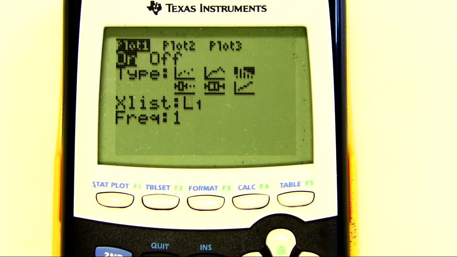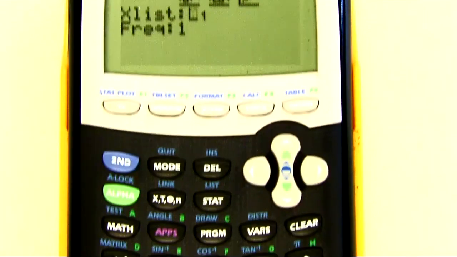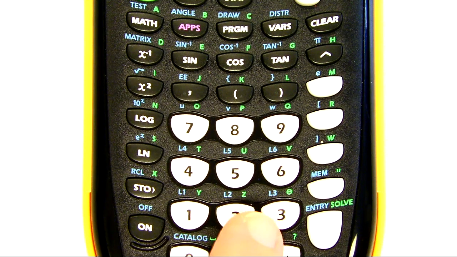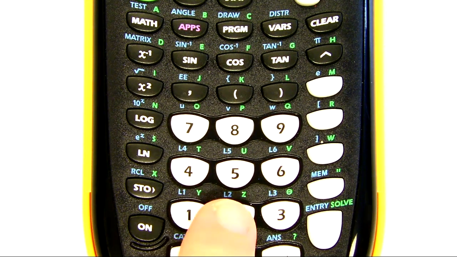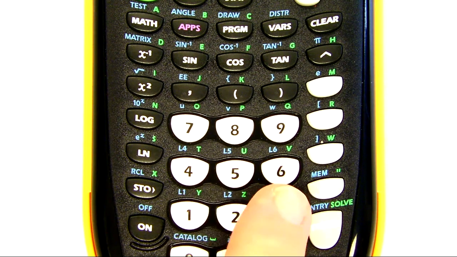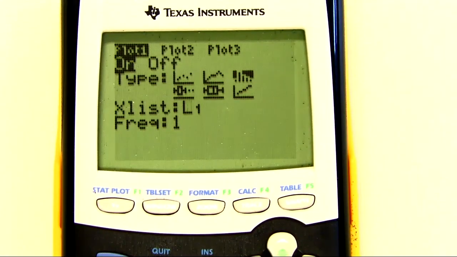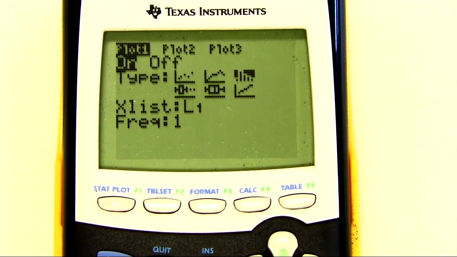If your data was in a different list, to enter any one of the 6 pre-named lists, look down on the keypad. You can see on my number keys, 1, 2, 3, 4, 5, 6, in blue just above them, I have L1, L2, L3, L4, L5, and L6. That's how you would enter any of those other lists. So for example, if I had accidentally typed my data in list 2, I would want L2. I would just hit the blue key again, and then the number 2 key, and that would change to L2. See how easy that is? Okay. But of course, we want L1 because that's where my data is. So I'll change it back to L1.